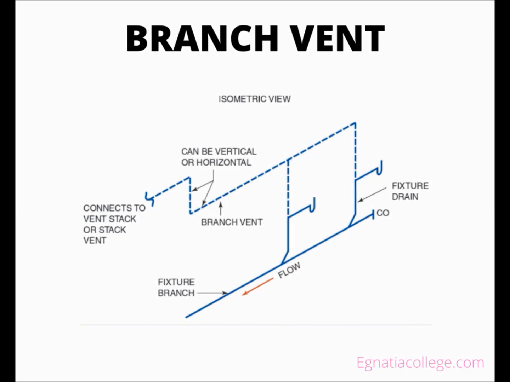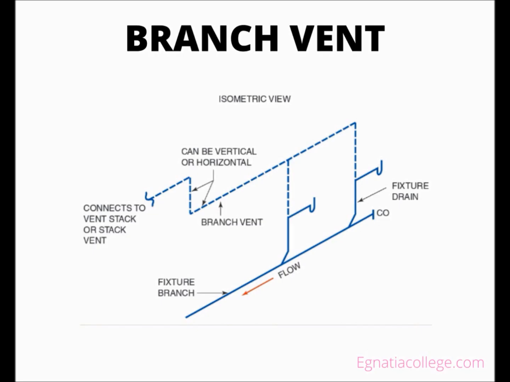Branch vent. When two individual vents are connected together, they form a branch vent that serves as a vent for a horizontal branch and is connected to the vent stack or stack vent. The size of a branch vent is based on the size and drainage load of the horizontal branch and the distance it travels. A vent must have adequate slope to drain condensation or moisture, but is not typically regulated like a drain regarding minimum fall per foot. A circuit vent and a loop vent are also branch vents, but their specific sizing requirements differ from those of a standard branch vent.